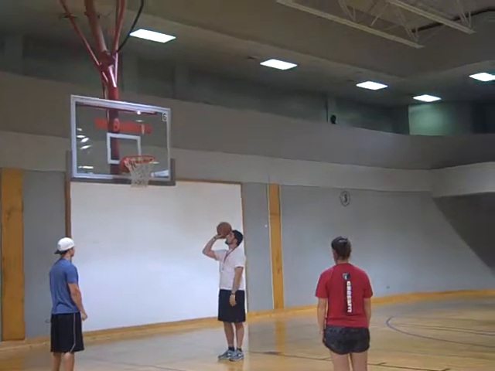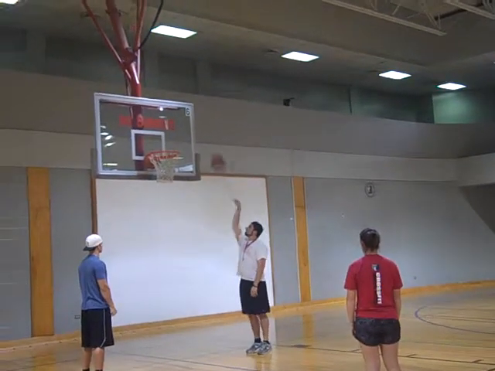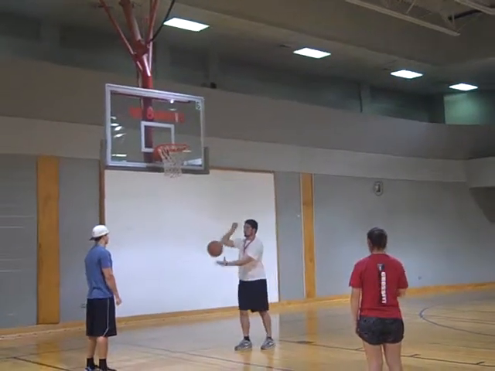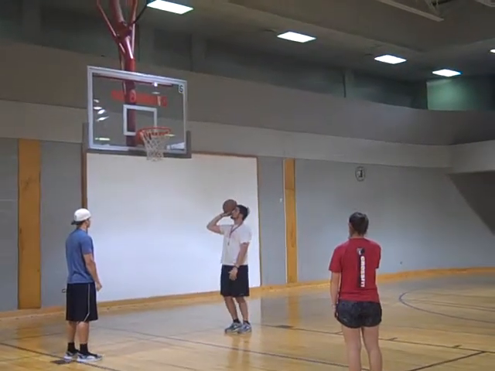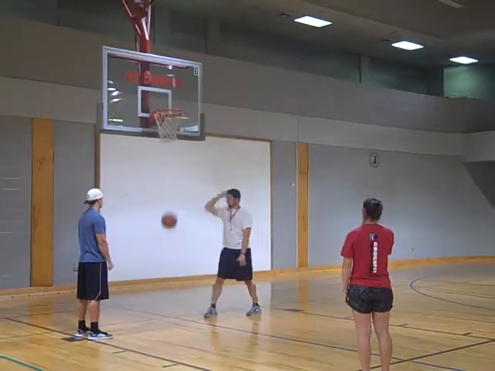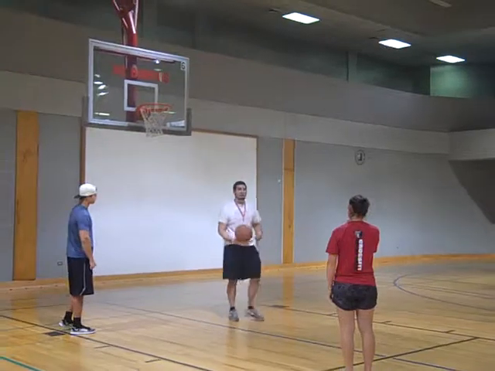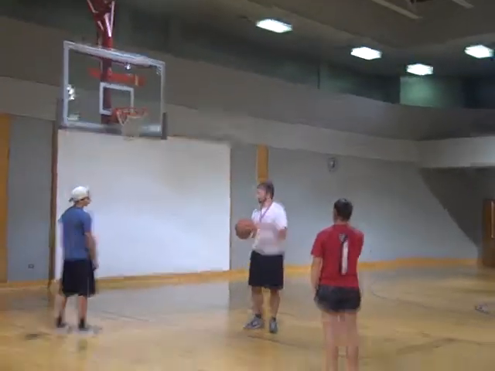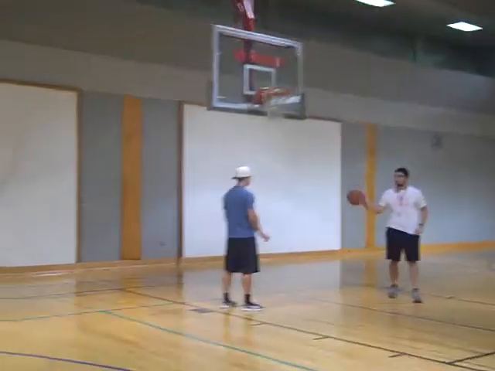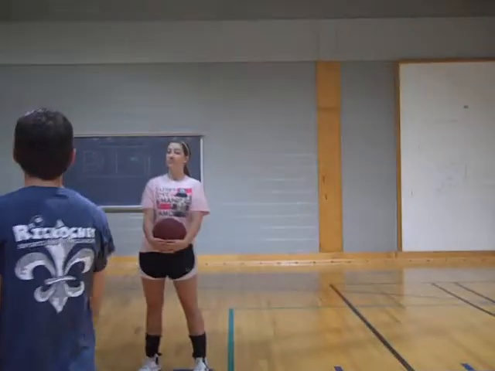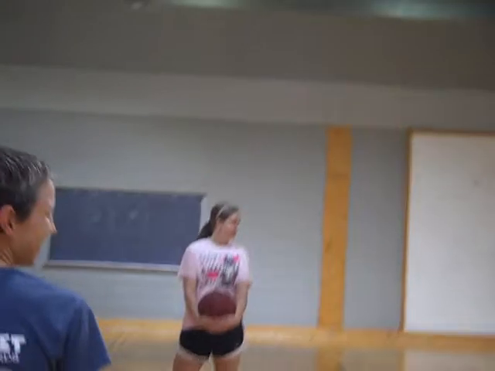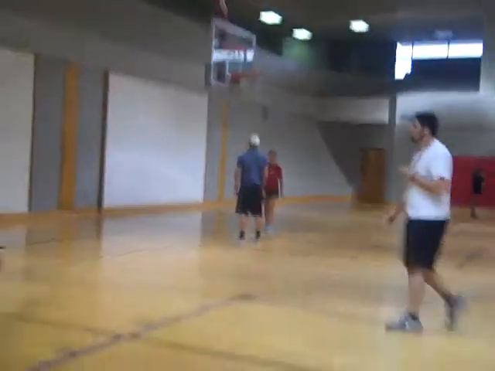You're going to get some confidence up and get your form down. All I want you doing is, with one hand, focusing on that form. Focus on bringing that wrist back, following through. We're going to get used to that before I back you up to the free throw line. Partners, if you're not shooting, you should be critiquing your partner. I'm not going to be able to watch everybody, so make sure they're doing what we talked about. We'll get it started on the whistle, guys.